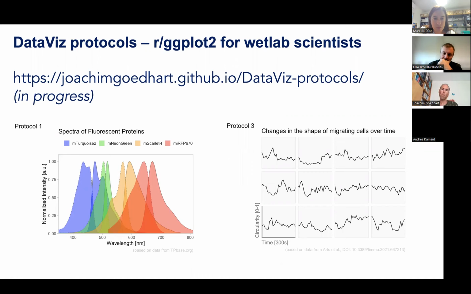And also, I hope by providing this code, it will be easy for people that want to tweak it to modify it to their own needs. So you can check this out. It's still a work in progress. And if you miss a data visualization that you would like to see the protocol for, then please contact me. I'm very much interested in adding more protocols.